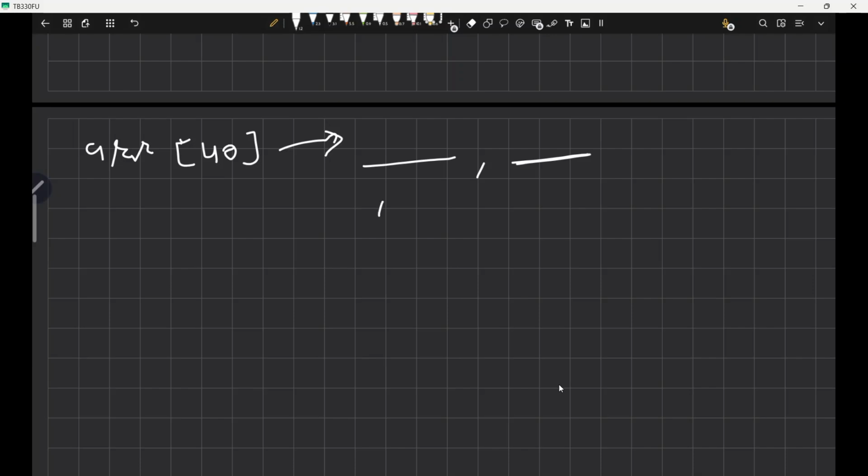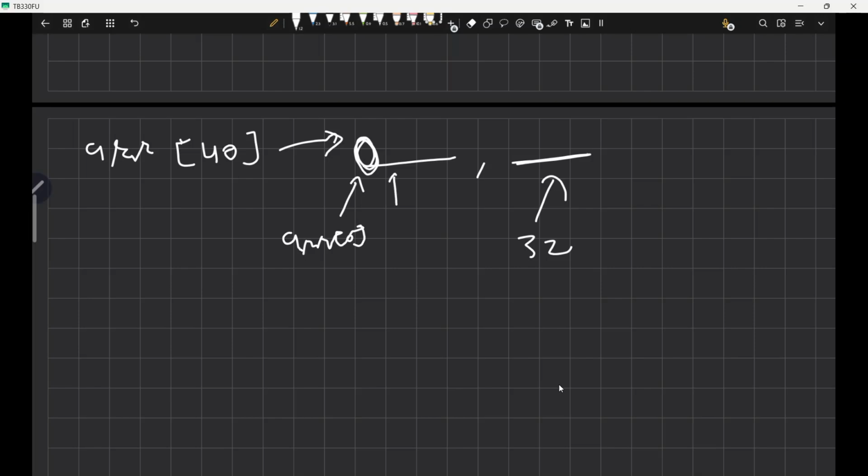I know that this number will have 32 bits, and this number will also have 32 bits. The 31st bit, which is the MSB, will be my ARR of 0.